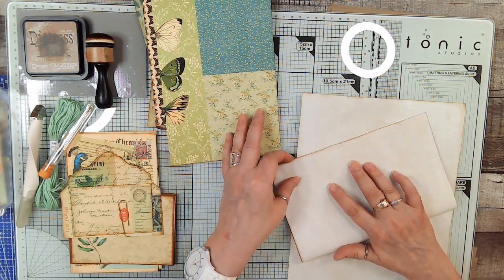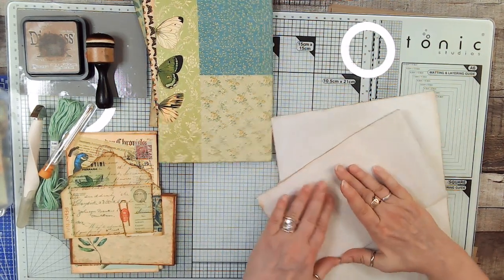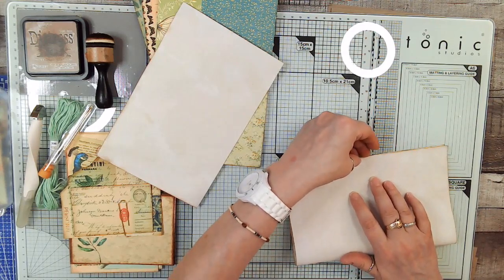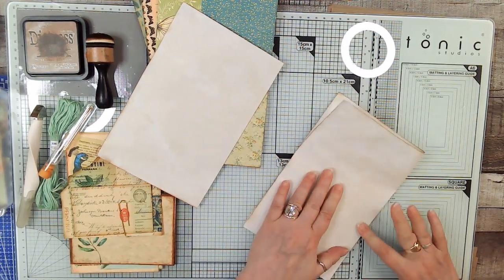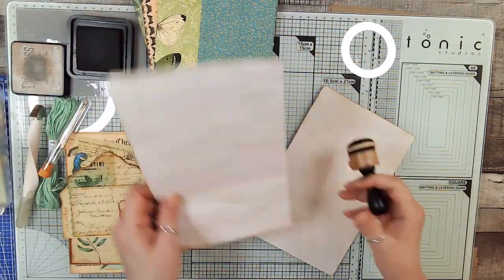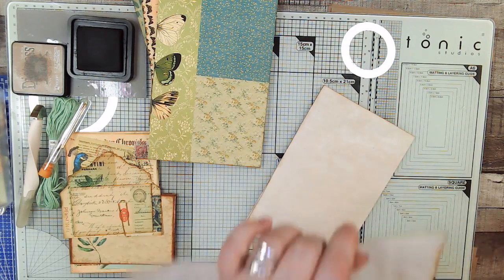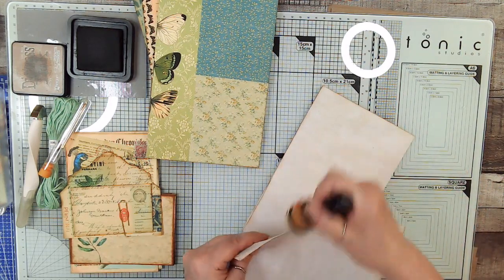I was going to use Gathered Twigs, but I felt like that was a little too dark. Even though I'm kind of liking Gathered Twigs versus, oh look, I have to ink here. Well, silly me. Anyway, I like Gathered Twigs as an alternative to Vintage Photo because I'm kind of getting burned out on Vintage Photo for my brown. And so I've been using that, but I thought it would be a little dark on the coffee dyed paper. And these are lighter colored.